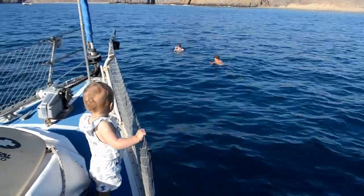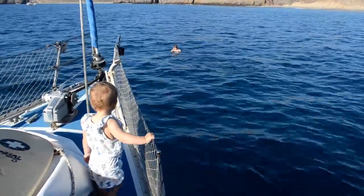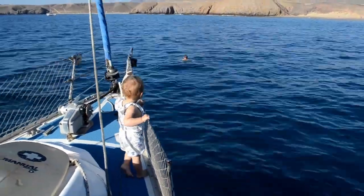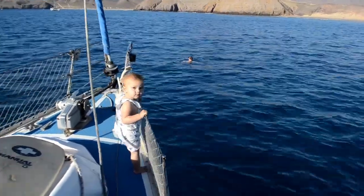It is stuck, like it's under a ledge, but I'm pretty sure that it doesn't come out when we lift it. If we just drive forward, it'll come out enough. It'll be fine. Okay, perfect. Are you happy with it, yeah? Yeah, let's get the engine off. I'm just enjoying my swim. Yeah, go for it.